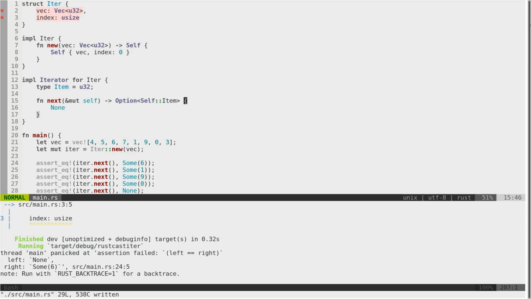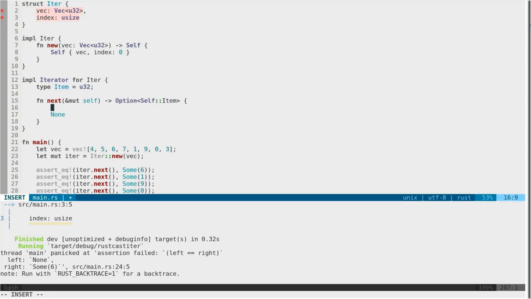At this point I will keep it simple and will just use while to iterate over vector values.